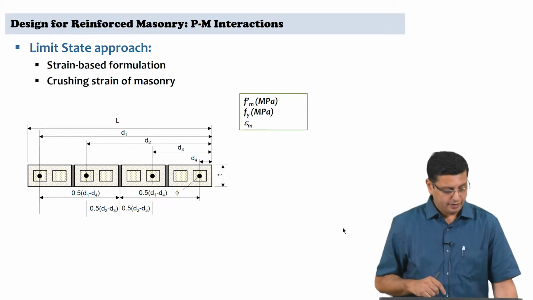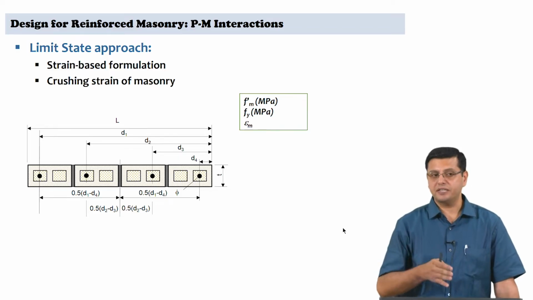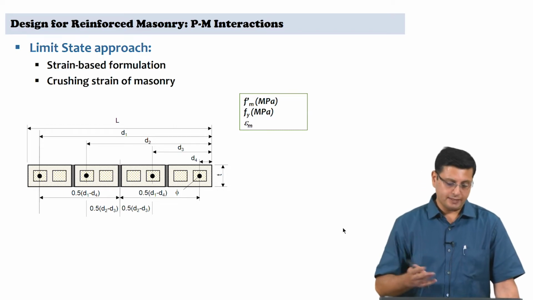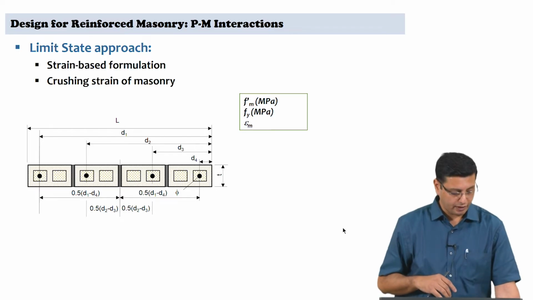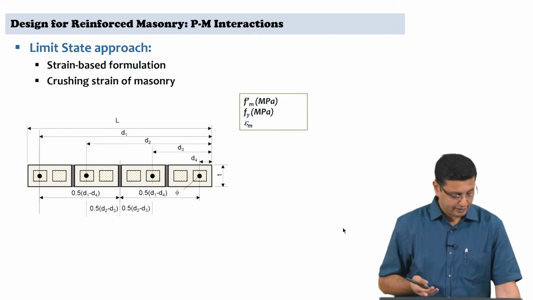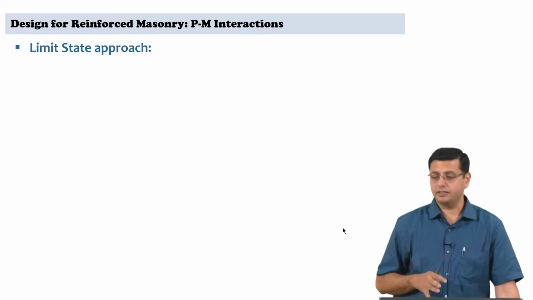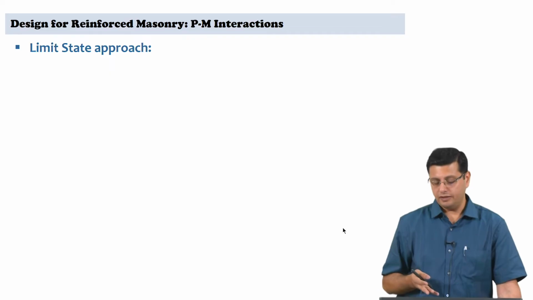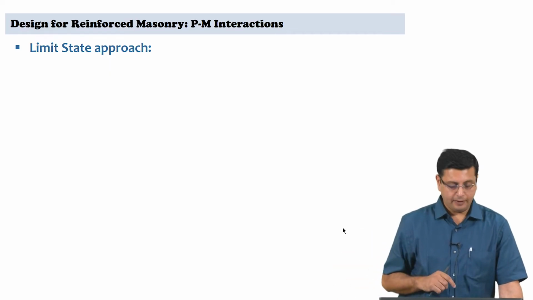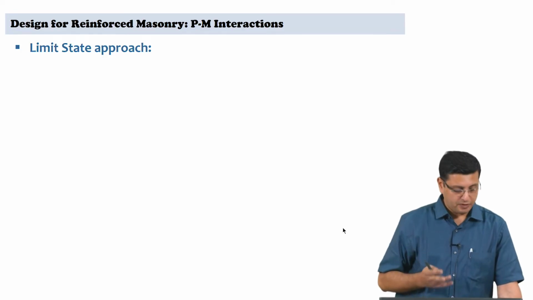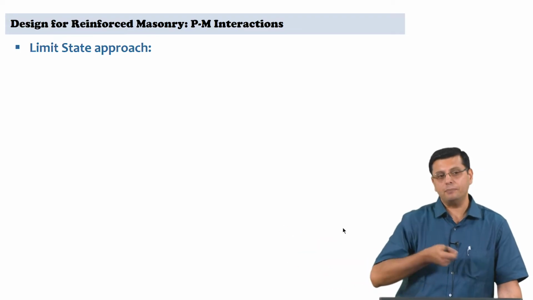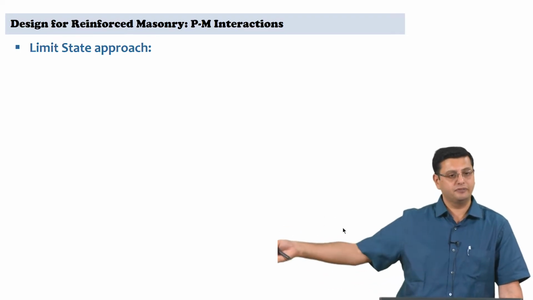Earlier we had our permissible stresses in flexural compression, and the permissible tensile or compressive stress in steel. Here we are going to be working with the ultimate strengths of the masonry and the steel itself. So, the formulation is far simpler than the 4 regions approach that we had earlier, and you get a more continuous PM interaction curve in the limit state approach, because it is possible to work completely in strains and keep increasing the strains and estimate the stresses at different stages.